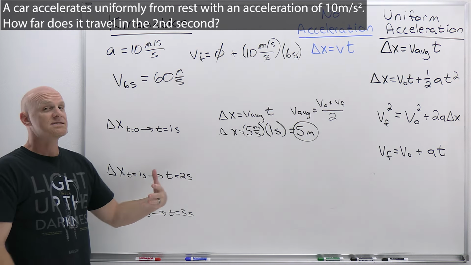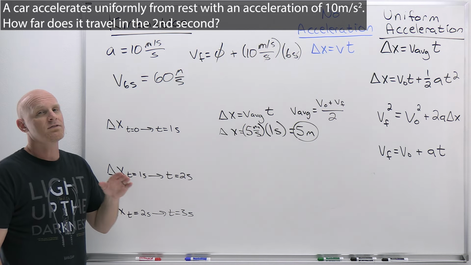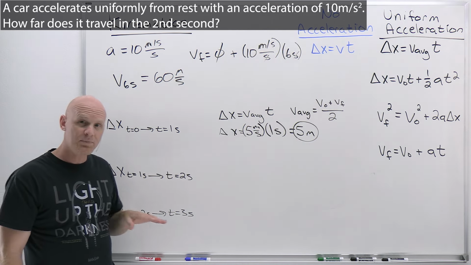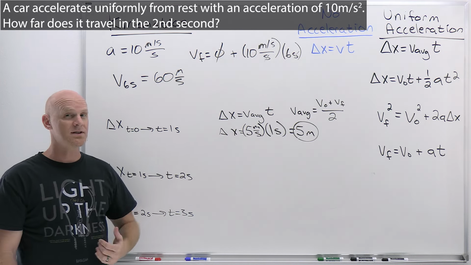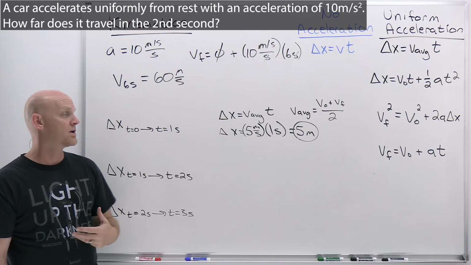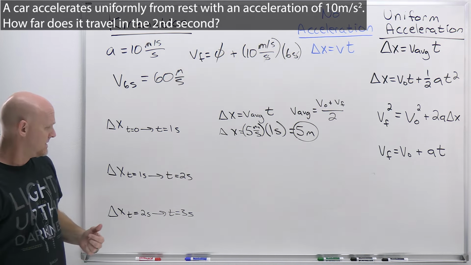So what about for the second, from t equals 1 second to t equals 2 seconds, how far now? Well, whatever this object is, it is speeding up and going faster and faster, which means every successive second we should anticipate that it's going further and further. Now, we don't know the answer yet, but it's got to be higher than 5 meters, right? Well, let's figure this out.